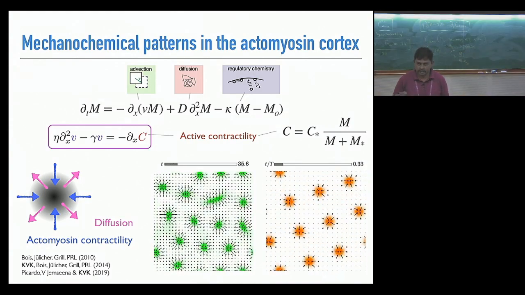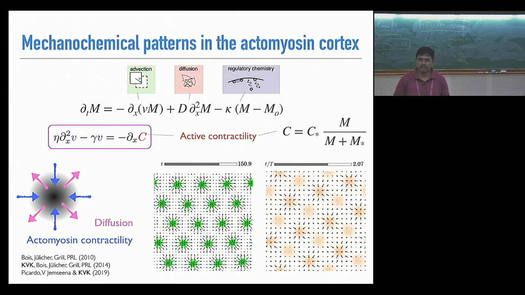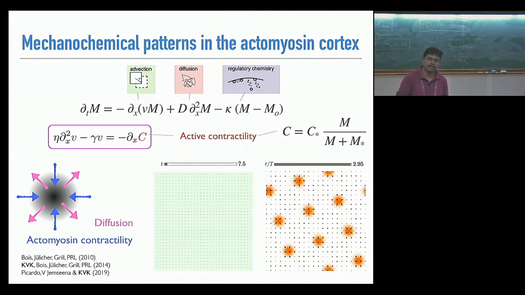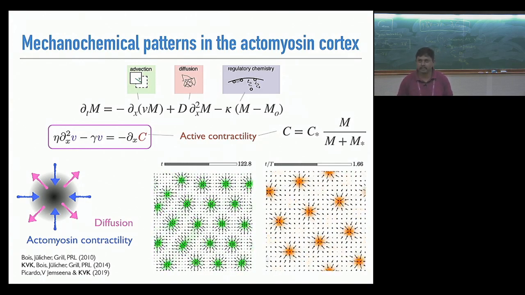The unbound concentration does not, it's only the bound concentration that goes in. I'm not going to do those details about that, then it will really complicate. So you'll have to write down a separate equation for the bound myosin, for the unbound myosin, for actin and myosin to be together.